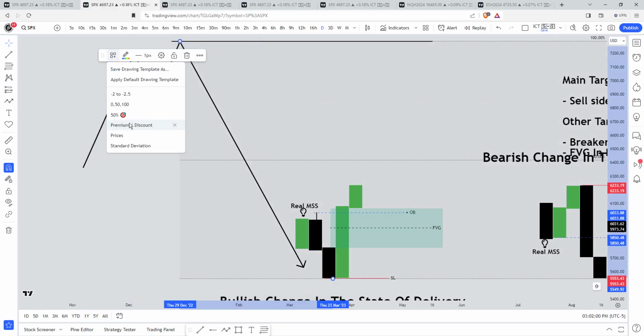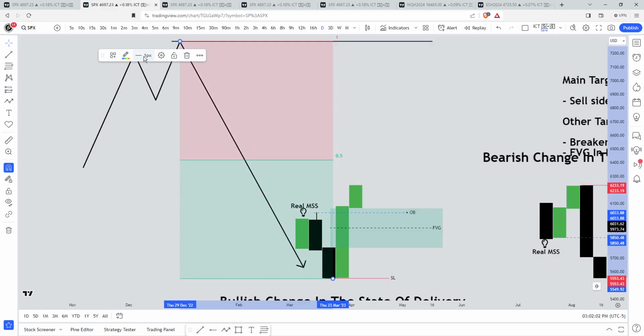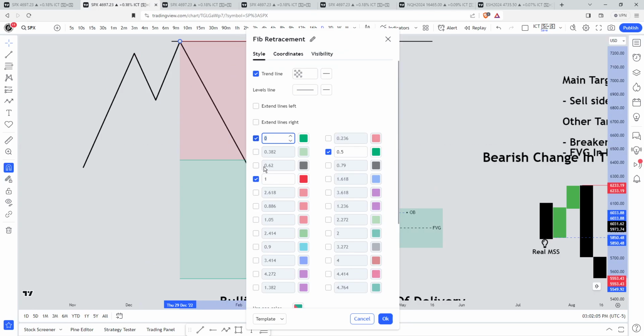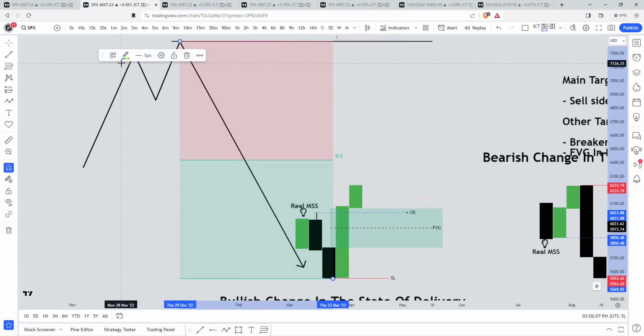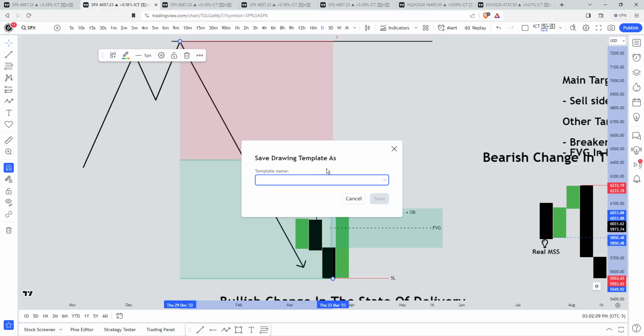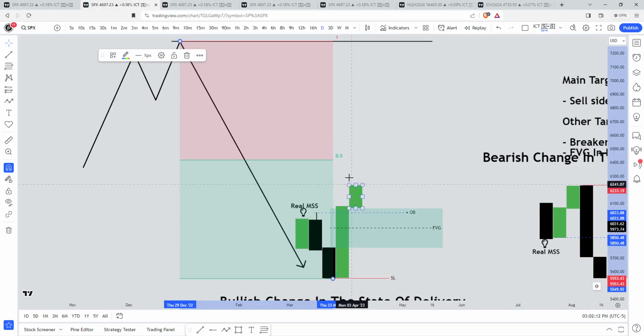I'm actually going to do premium discount. I just have a preset. All you need to do is click on 0, 1, and 0.5. Once you have that, you can click Save Drawing Template, label it premium and discount, and click Save. So if I'm not positive that price is going to head up to the breaker or the buy side liquidity, again, 90% of the time, I'm targeting the buy side up here. Because if I'm on side with smart money and the draw on liquidity is higher, right, I'm aligned with order flow, then it should target the buy side. So just note that 90% of the time I'm targeting the buy side.